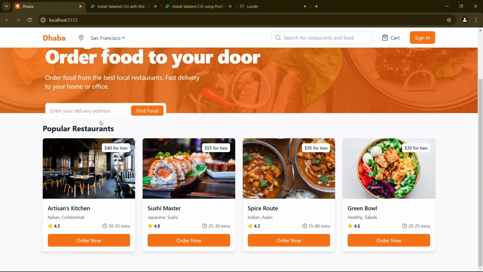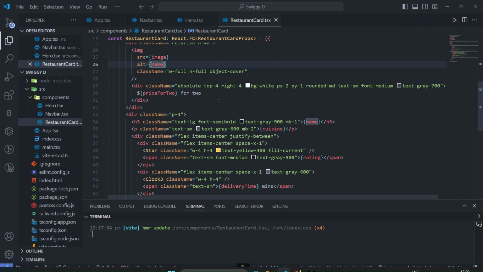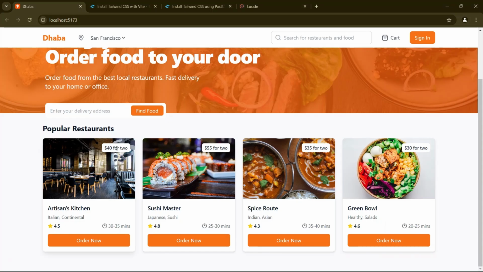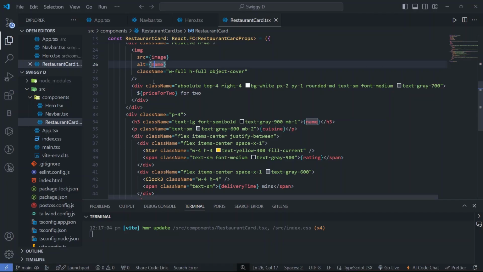So you can see that the image is fully covered, right? And here we have to show the price at the top. So first of all we have to give position relative to this image, and we have to give position absolute for this price. So here we have defined a div, and this div has position absolute, right?